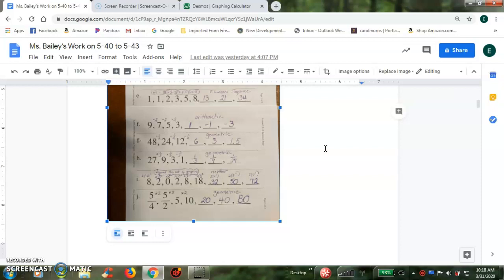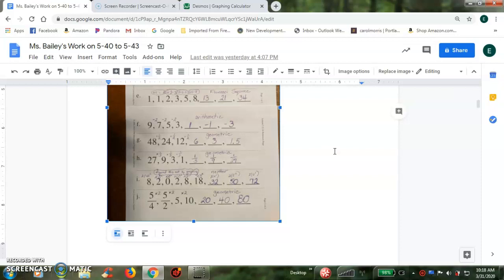All right, letter I had some trouble with. I ended up graphing it first. And then I'm like, oh, this is a quadratic. So the actual equation for that one would be y equals 2x squared, where I actually looked at the 0 as being term 0. The 2, one of them is the term -1, and one of them is the term 1. We'll be getting a lot more into quadratics later, but hopefully that made sense to some of you.